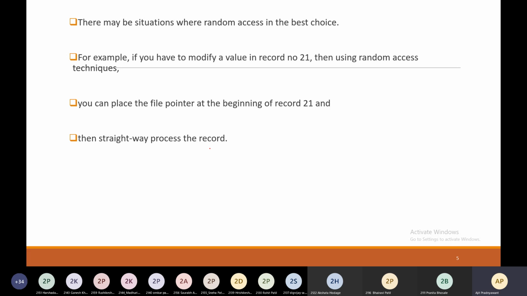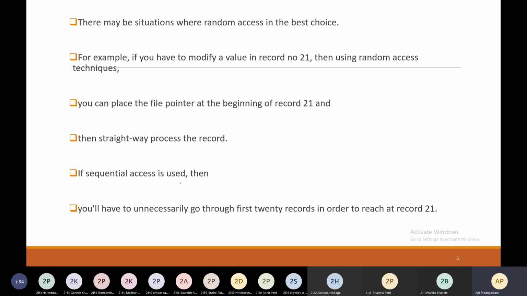If sequential access is used, then you have to unnecessarily go through the first 20 records in order to reach record number 21.